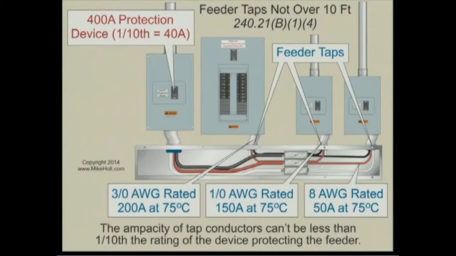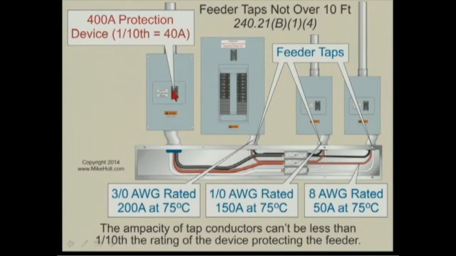Then you go to 40 amps? No. You go to the 60 degree C column, you look it up, and you find out what size wire. I think 40 amps is going to end up being an 8-gauge wire at 60 degrees C. That would be the smallest tap. It's just simply the way math works out. We're not going to make it complicated. Let's look at some examples that Mike's put together for us here.